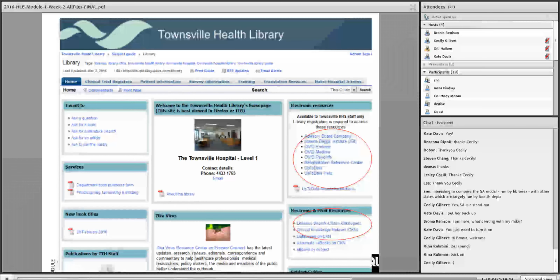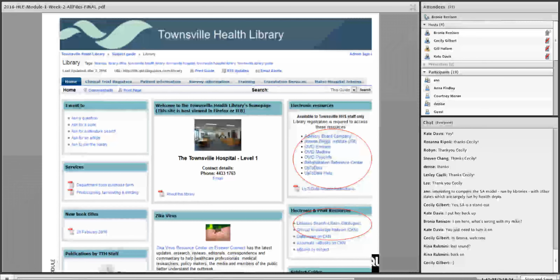And what we have loaded into Alma bib records for all the resources in CKN as much as possible, and also the ones purchased separately by the individual health services. And when necessary, there is a little message in there saying only available to Townsville staff, for instance. We're the only ones who have Rehab Reference Centre. So in the upper right, under electronic resources, that short list at present is the only list, mainly databases. You can see that is available to Townsville Health Service staff only.